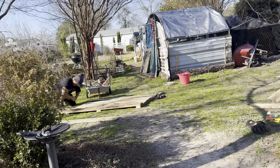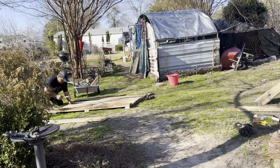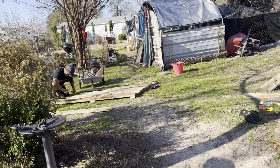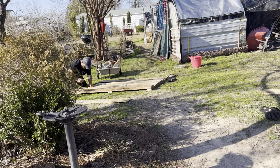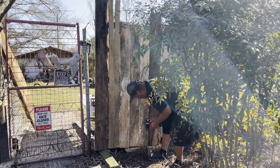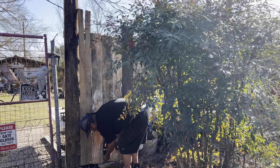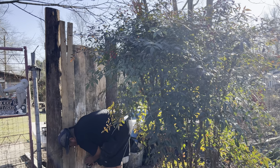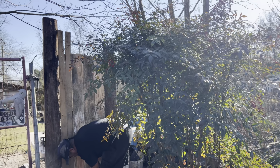Miguel switched to using some nails on the thinner boards to save on the screws. So that's gonna take a little longer. Miguel got the fence panel set up, and now he's getting it leveled up, and he'll be putting pieces on the other side to make sure it's attached to that wire fence, so our girls can't make a hole and come out again.